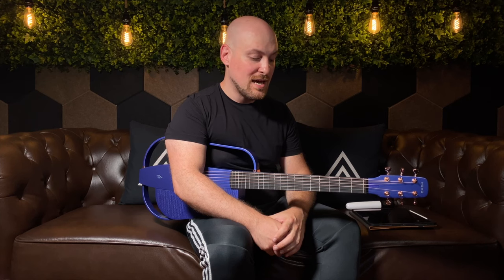All in all, I think this guitar is a steal for the price that it's actually advertised at. It's a really good guitar, and it's another guitar which I would say is the future of acoustic guitars perhaps.